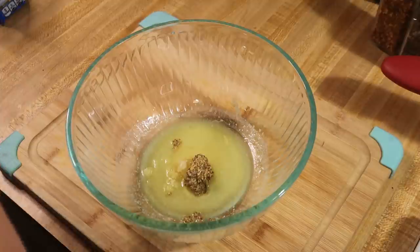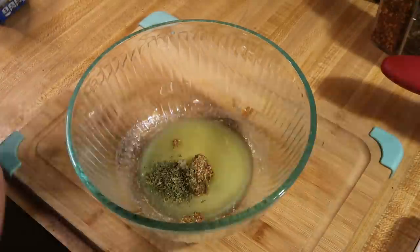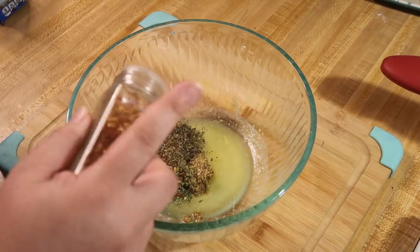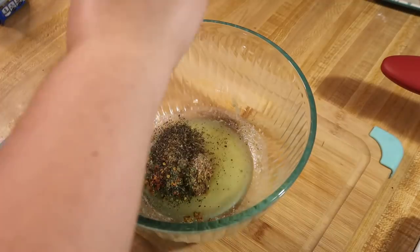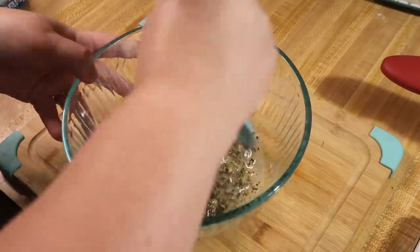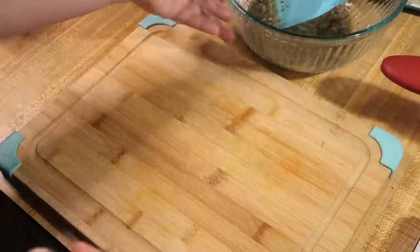For that, I started off by melting 2 tablespoons of butter in a small bowl, and then I stirred in about 3 cloves of minced garlic, 1 teaspoon of coarse ground mustard, 1 teaspoon of parsley, and then it called for tarragon, but she said you could sub the tarragon for basil or oregano. So I did some oregano, and then 1/4 teaspoon of crushed red pepper, some salt, and pepper. And I stirred that together and set it to the side to put my potatoes and carrots in.